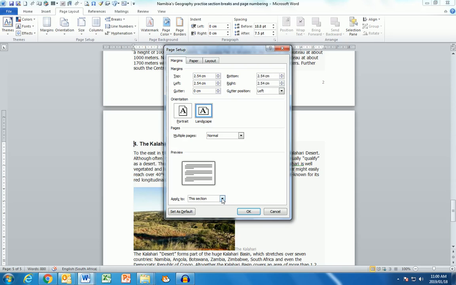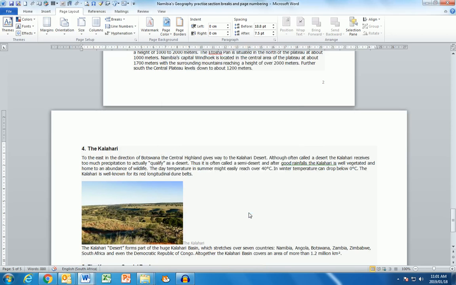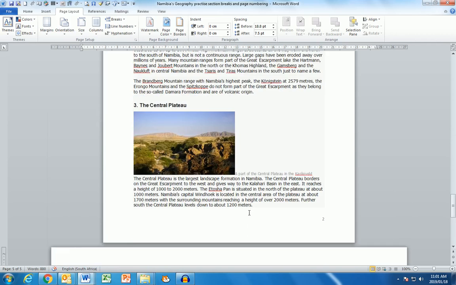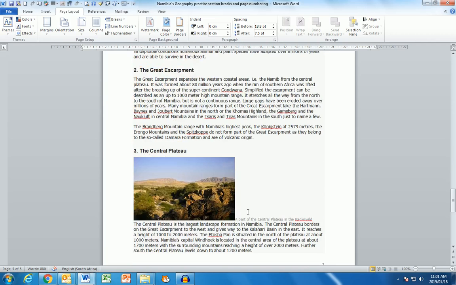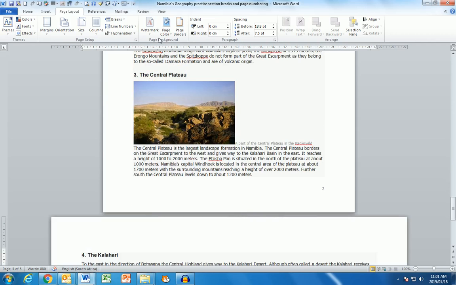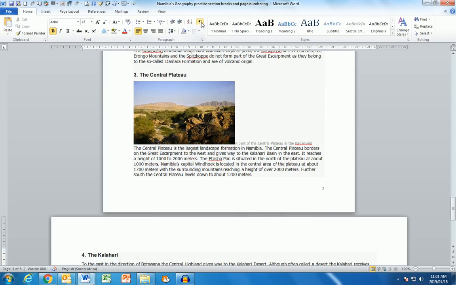This section is the whole document, or at least from page 1, 2, and 3, but I can have it this point forward and OK, and there, those are still portrait, but that one is now landscape. And if we go to our show hide button, you will see a section break has been added.